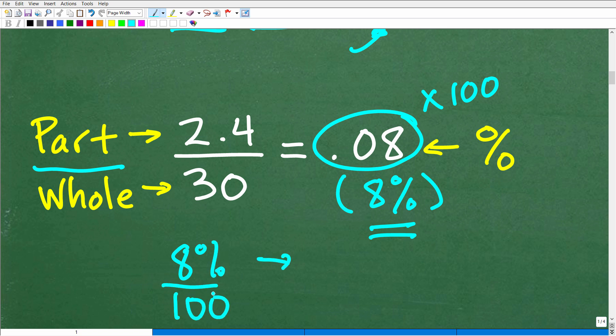So remember, 8% to go to a decimal, we divide by 100. Then we end up with 0.08. If we want to reverse the process and go from 0.08 back into a percentage, we're going to have to multiply by 100. So that's how we go from decimals to percent. 0.08 times 100, which is the same thing as moving the decimal point over two places to the right. Remember, we went from percent to decimal, you move the decimal point two places to the left. If we're going the other direction, we move it two places to the right, which is 8%.